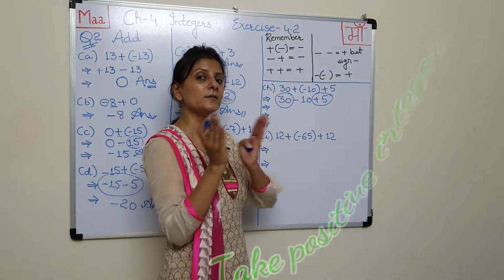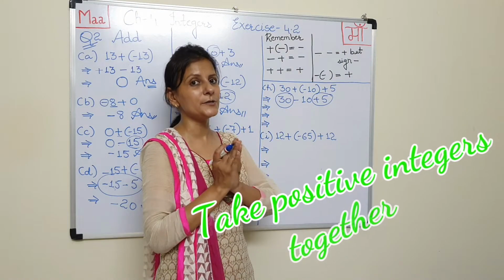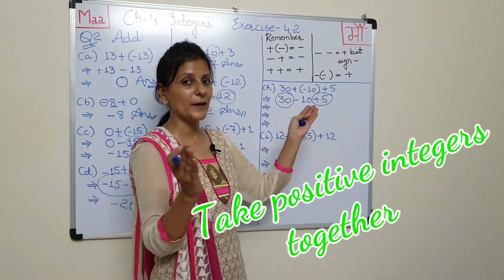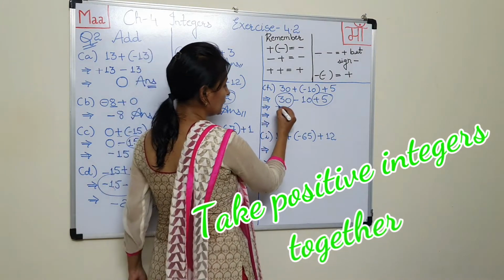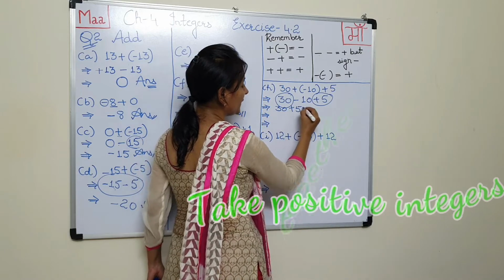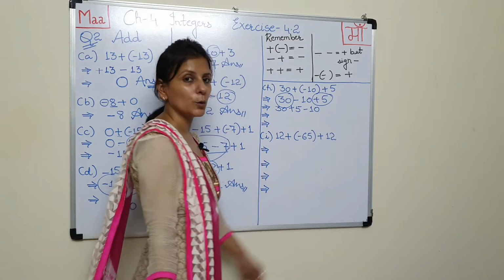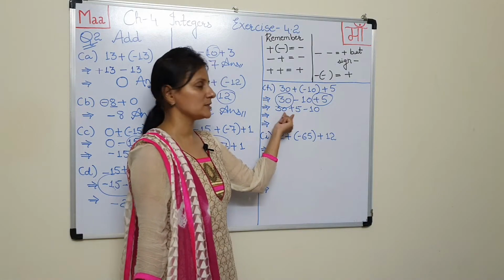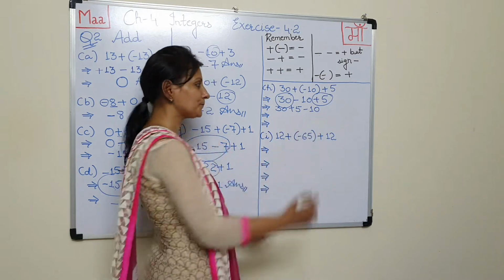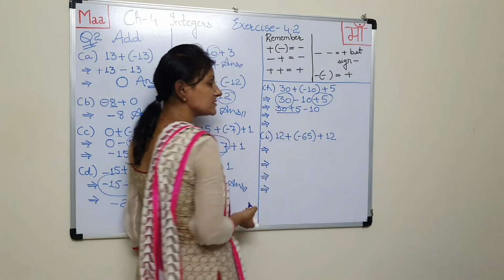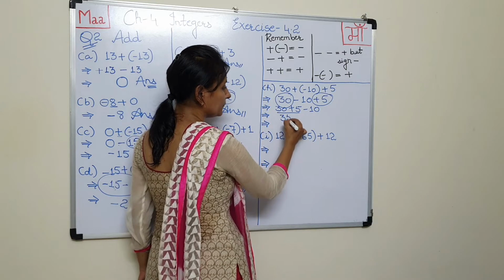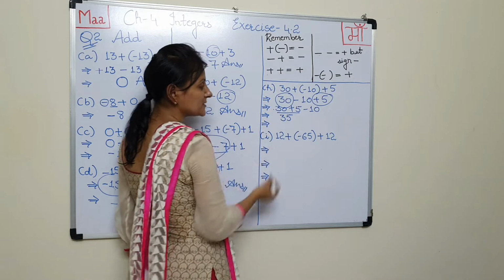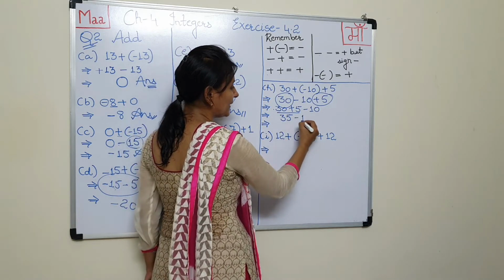So firstly we will bring these two integers of same sign together. दोनों integers जिनका sign same है, ये भी positive है, ये भी positive है, तो पहले आप इन दोनों को near by लेकर आएंगे. So 30 plus 5, and then you will write this minus 10. Okay, bring this 30 and 5 together because they are having the similar sign, positive, and then bring this minus 10 afterwards. Now add this 30 and 5. So 30 plus 5 will give you 35 because both are with plus, plus plus. So plus plus is plus only. So add it 35 and then minus 10.